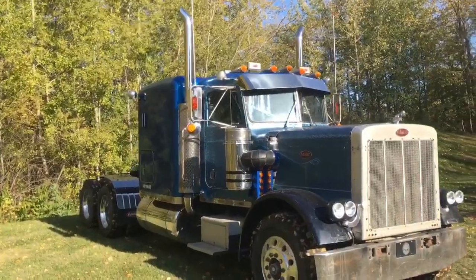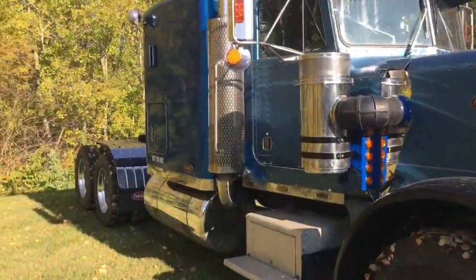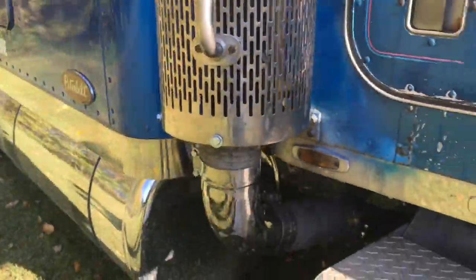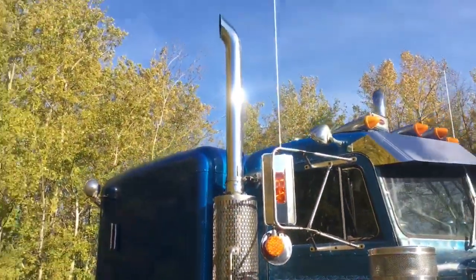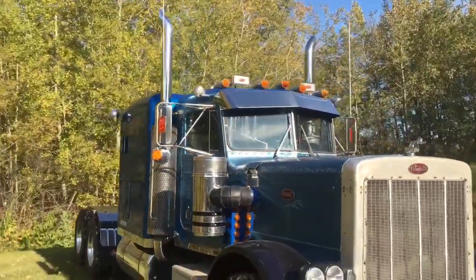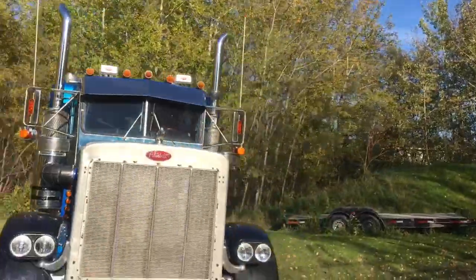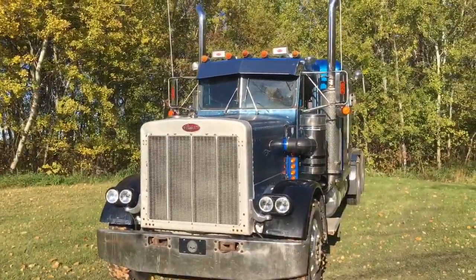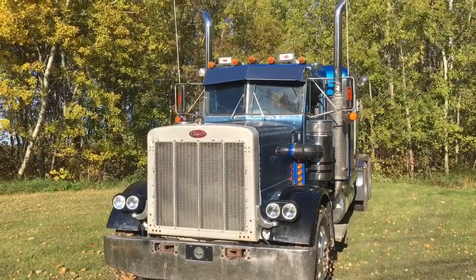And there you go, 4-inch straight pipes. Cost me about 40 bucks for the flex pipe. Look pretty decent. Not quite as loud as the 8-inch straights that I want to get on this truck eventually, but that'll do for now. That was a worthwhile project on a Saturday. Getting a little better week by week, little by little.